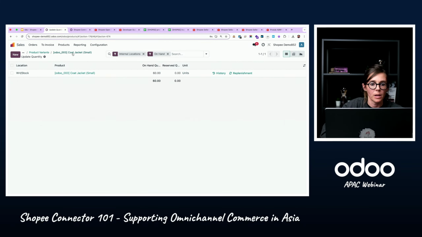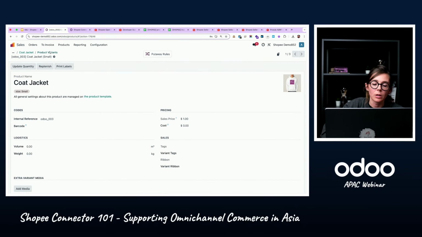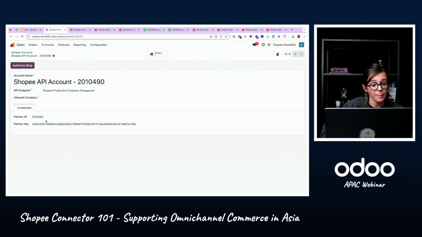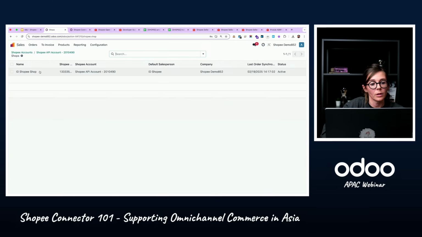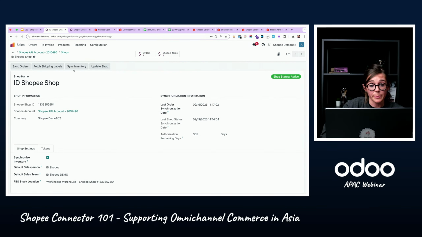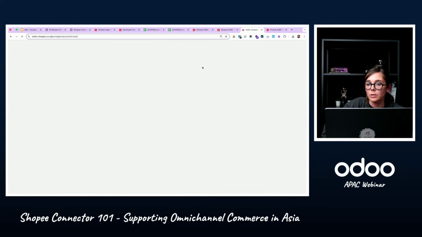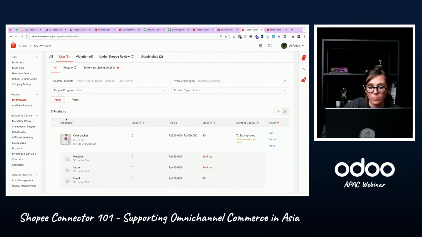60. Now I'm going to trigger the stock update manually with this button, synchronize the inventory, and then I'm just going to go and check my products.